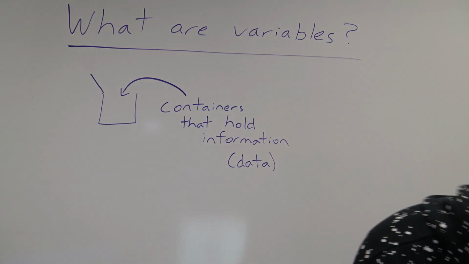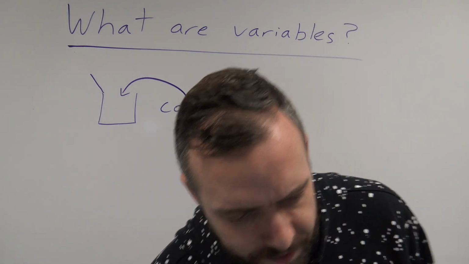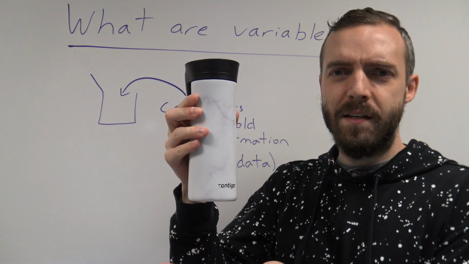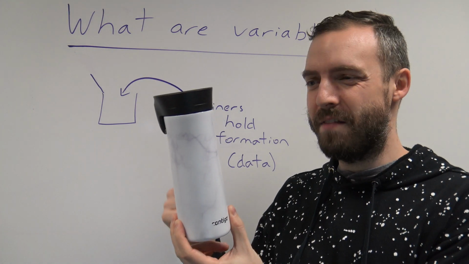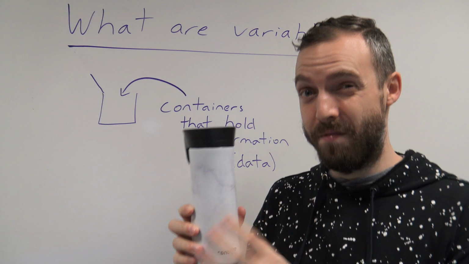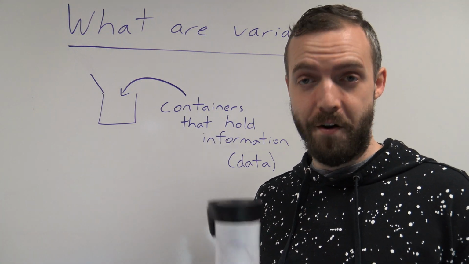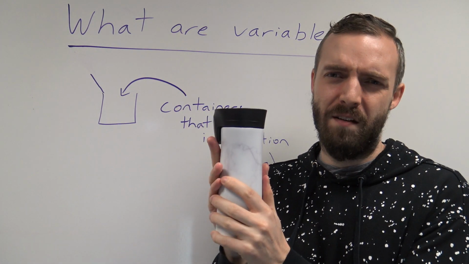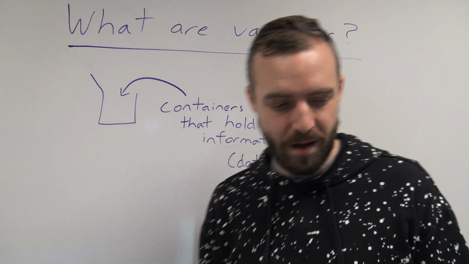Now, depending on the coding language that you're writing in, variables can behave in slightly different ways. So here we have a coffee mug that must contain coffee. My wife's actually kind of picky about these things. If I put a different type of drink in like a teacup or a coffee mug, she gets annoyed because she says it picks up the flavor of the other drink. So that's a case of a Java style variable where this container is meant for coffee and nothing else. And if I was to try to put something else in, my wife would get annoyed at me.